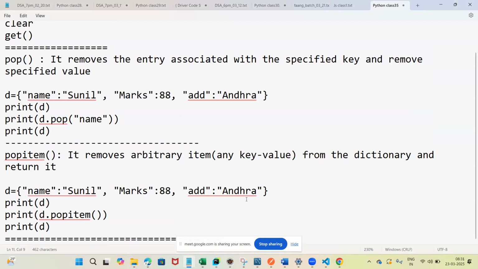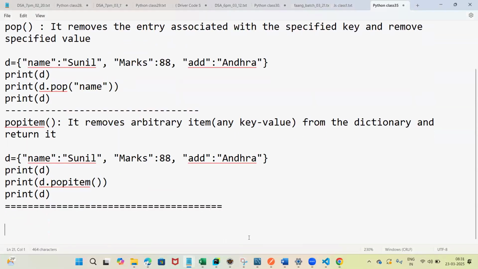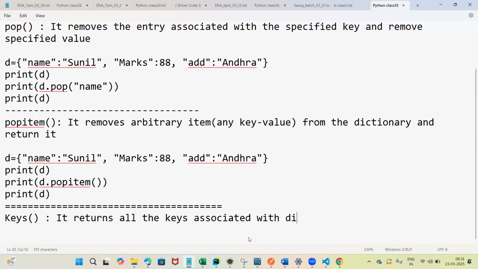Next method is called keys. Any idea, Shrimuki, what keys will do, which is very important? In a dictionary we have keys and values. It will fetch all the keys. It returns all the keys associated with the dictionary.